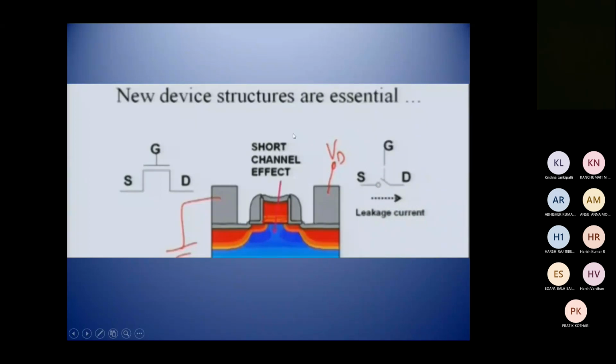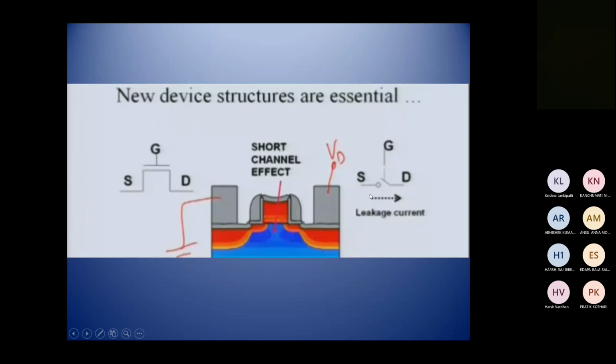But ideally, this I off current is not zero, because some leakage current flows from source to drain. So we cannot get an infinite value for I on divided by I off, but it comes to be somewhere in the order of 10 to the power 6 or 10 to the power 7, which is a very significant value, right? Because 10 to the power 6 or 10 to the power 7 is high.